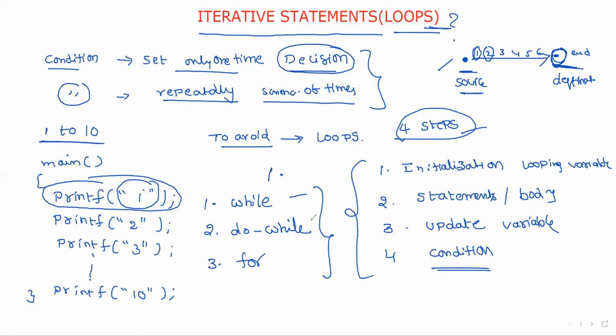The only difference between, suppose, while loop and do while loop is the way the statements are executed. For example, while is called entry control loop. First, it checks the condition and then executes the body. Do while is called exit control loop. First, it executes the statements and then checks the condition. And remember, while and for both are the same. The only difference is in terms of syntaxes.